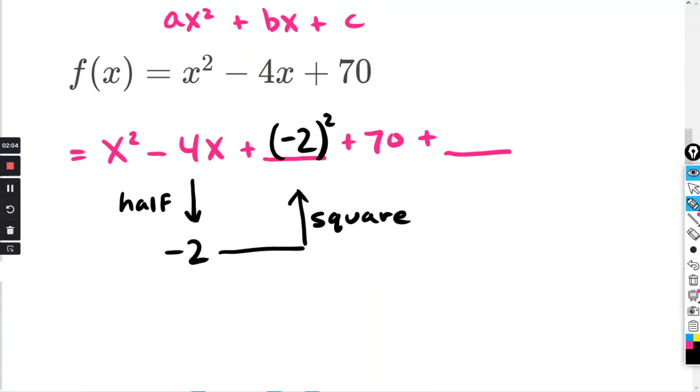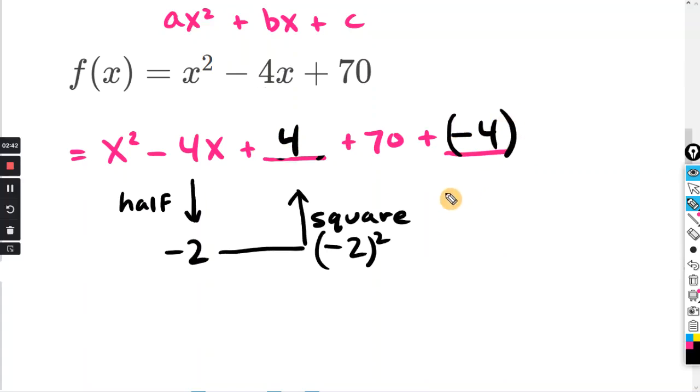Actually, I want to fill in the correct number here. So right here, in parentheses, -2 squared. But we know that -2 times -2 is 4. So right here, I'm going to put a 4. -2 squared is 4. Now, you can't just add 4 to an equation without balancing it out. So if I'm adding plus 4 here, I'm going to add a -4 over here on the end. You can use parentheses if you want, but it doesn't matter.